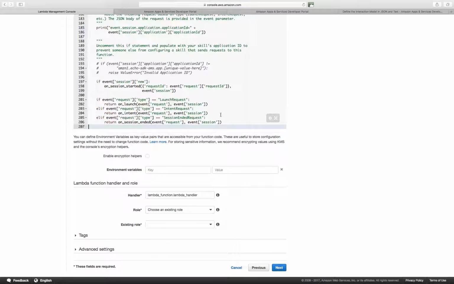So basically, what this code does, if it is run through the skill, is that you open the skill by saying, let's start the color picker or something, and Alexa starts up and says, what's your favorite color?